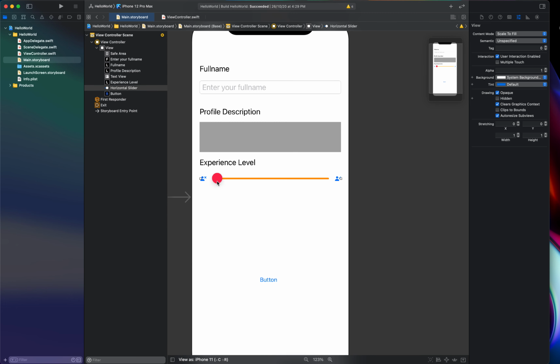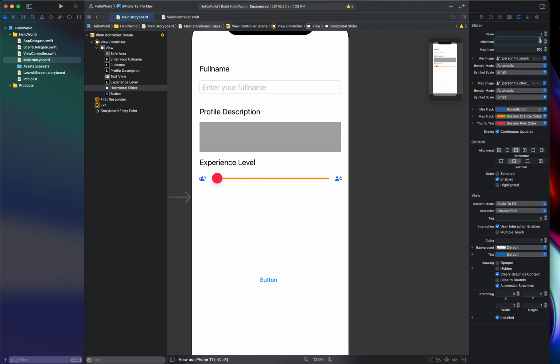Okay, so as soon as we increase the value, let's say we can set it to 10. Okay, so you see this is the color that has been shown for the minimum track, this is the color for the maximum track, and we have a thumbnail color, right? Thumbnail tint color, so that will be applied. So we can set this one as selected or not selected. Those all things we'll see when we'll be talking about event handling in our later videos. Today we will focus on retrieving the values and the connectivity between the controller and the storyboard.